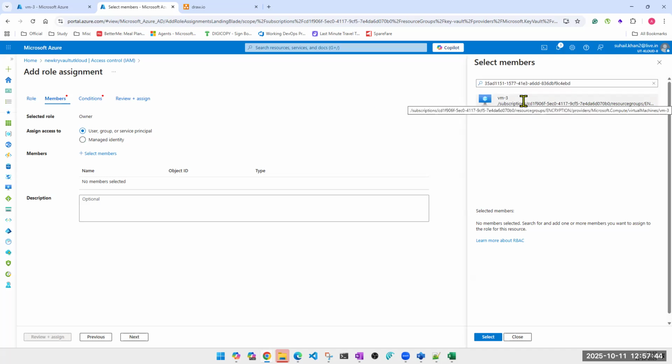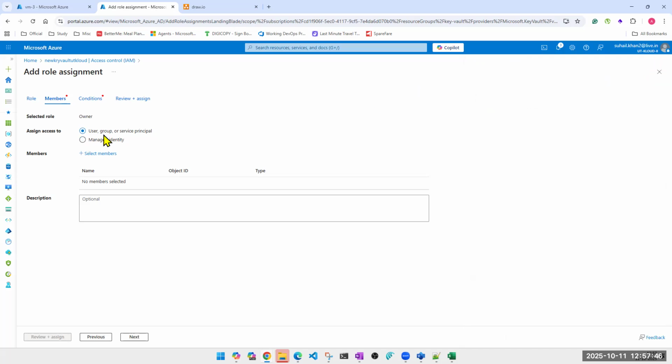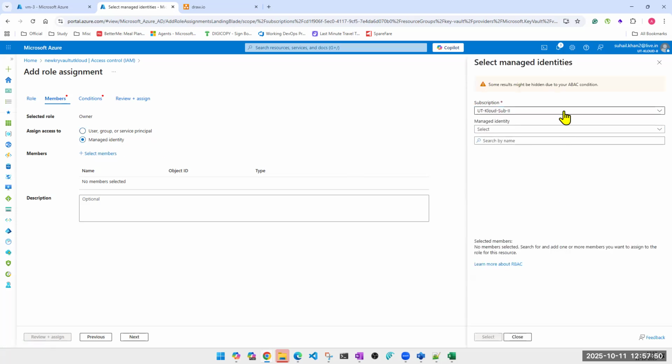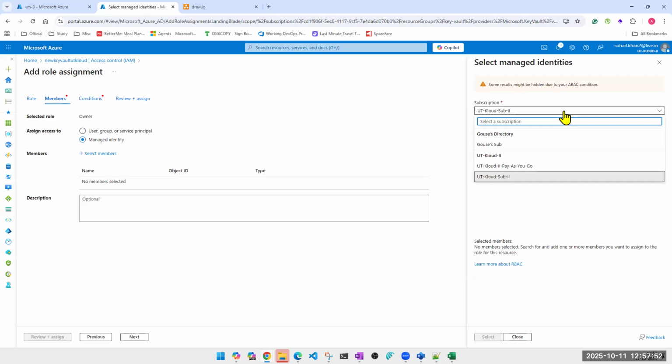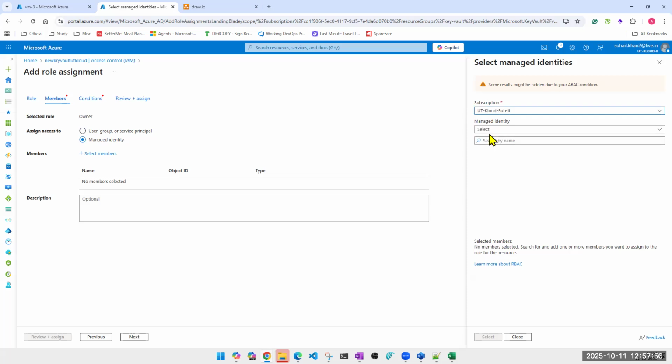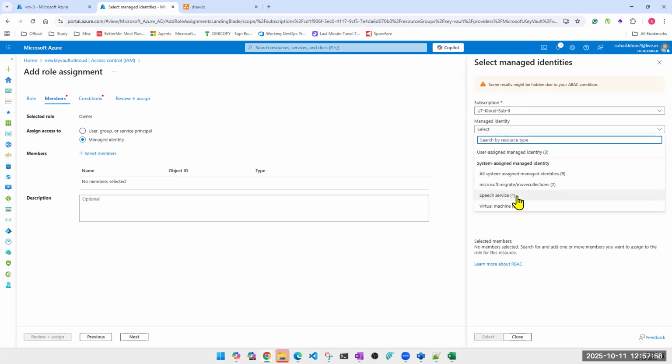So I can add from here, or I can come to managed identity, select identity, and select the subscription from where I want to assign the access. From this subscription, I say okay. Select the managed identity. So look at this. What do you think it is? Is it VM3? What does it say?